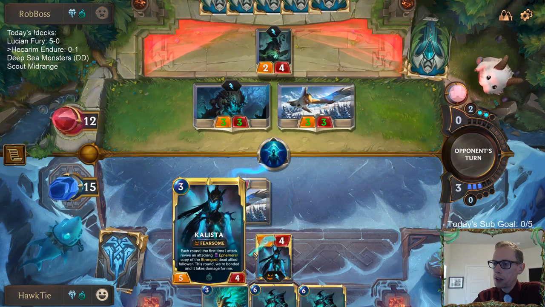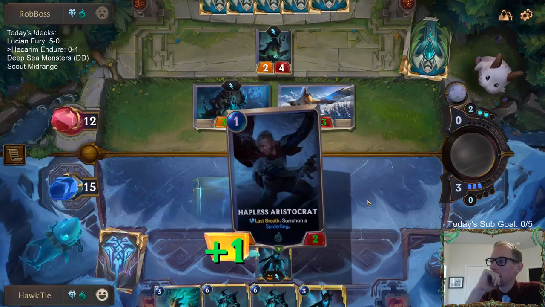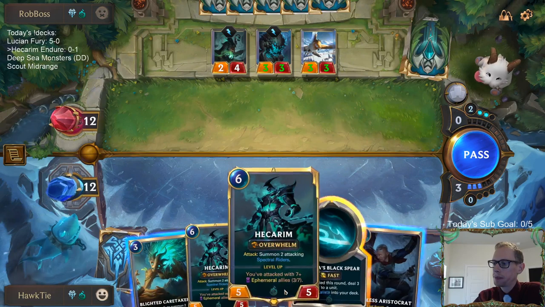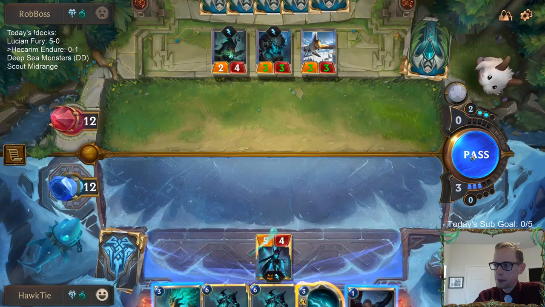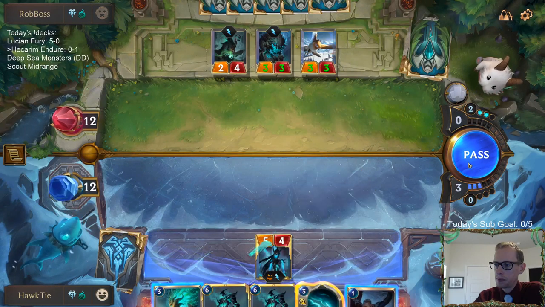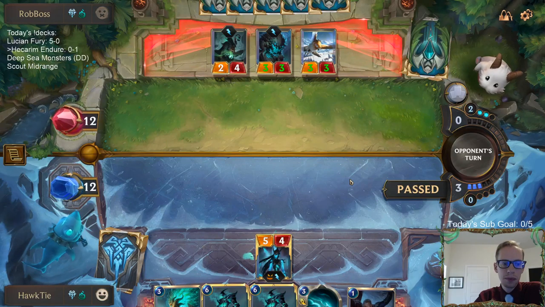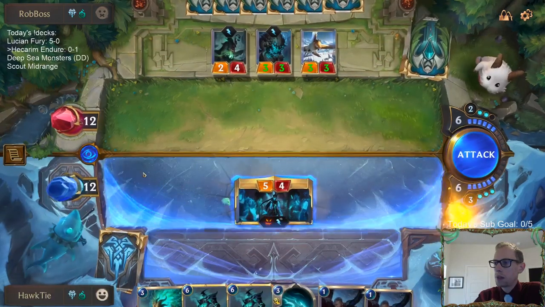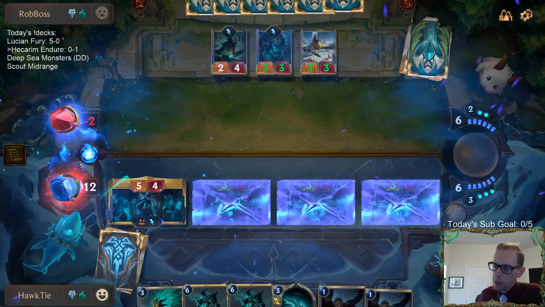Will this put in another... Let's see, because what have we had die? Oh no, we had Stirred Spirits die. We had Stirred Spirits die. Yeah, so like attacking, I get all those. I can play Hecarim first.